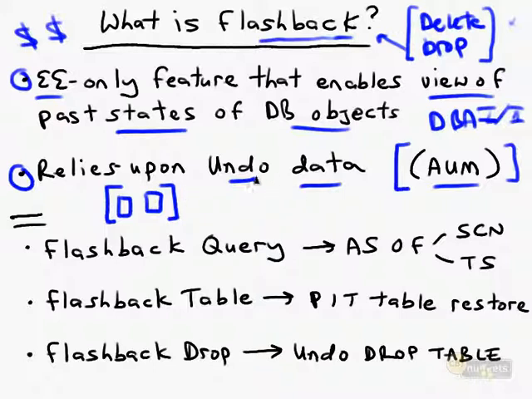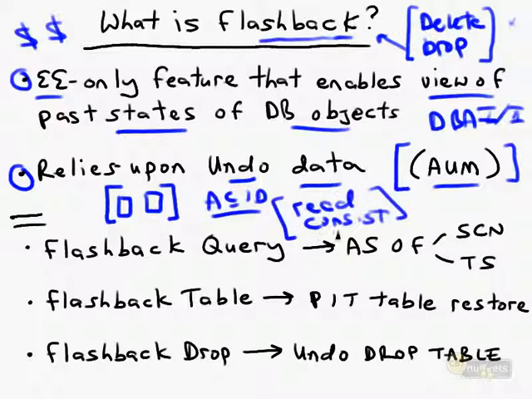And as it happens, undo data stores the previous state of data. We've talked in the past about ACID properties that makes transactional databases transactional, and we've also referenced read consistency, that in order to maintain that consistent state, if a user is currently in a table and making modifications, other users need to be able to get into that same table and not be blocked or locked out of it. Undo data enables us to maintain that read consistency such that users see consistent results. They'll only see the changes that the first user made to the table once that data has been committed.